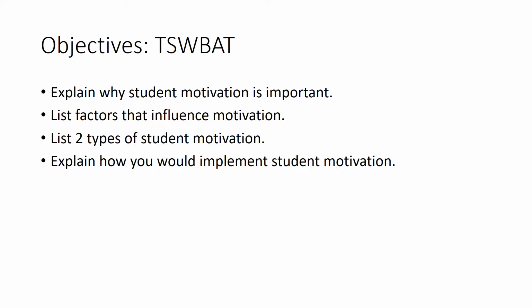Objectives this evening are to explain why student motivation is important, list factors that influence motivation, list two types of student motivation, and lastly, explain how you would implement student motivation in a teaching scenario, whether you were teaching adult education, high school, or elementary. Really, guys, motivation has to do with any type of education setting, any type of learning setting.